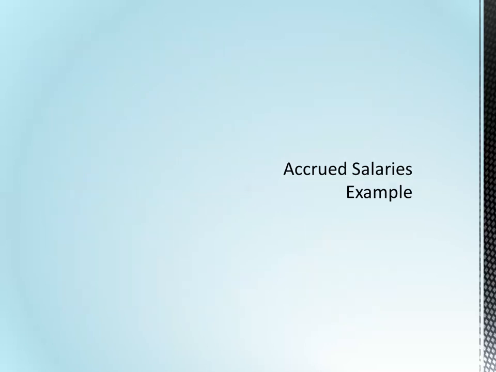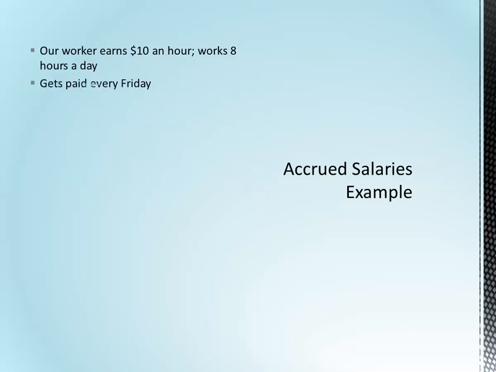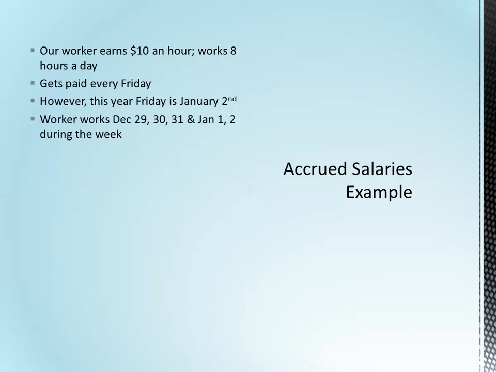So here's a quick example. Let's say we have an employee who earns $10 an hour and works 8 hours a day, and they get paid every Friday. However, this year, Friday is January the 2nd. So the worker works December 29th, December 30th, December 31st. They get stuck going in on New Year's Day, and then they go in during the 2nd. So they work their normal 40-hour work week.